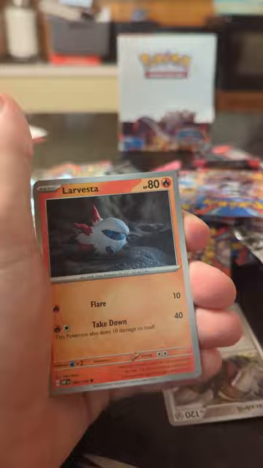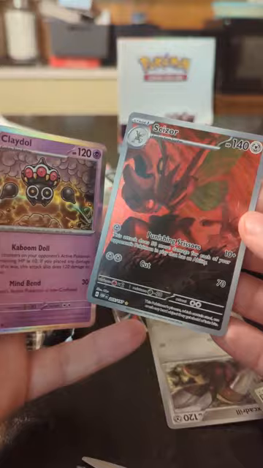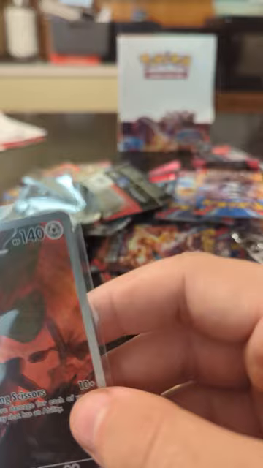We got a Fighting Energy, Larvesta, Rowlet, Vanellope, Smoliv, Sharpedo, Lanoon, Darmanitan, Ninetales. We got the Scizor! Look at that. Looky there. We had the Scizor. Another sick artwork right there. So that goes with the Pidgeot. Heck yeah. Let's go ahead and slide this on in here.